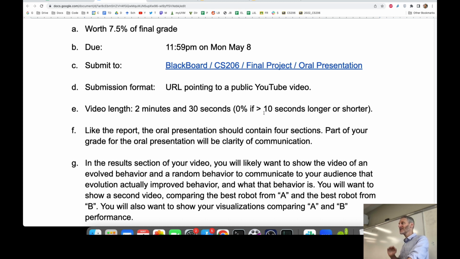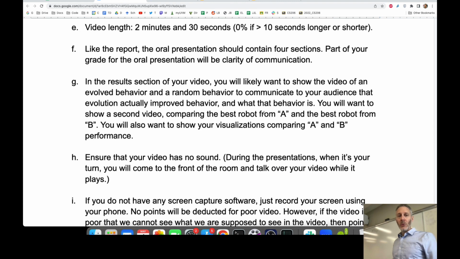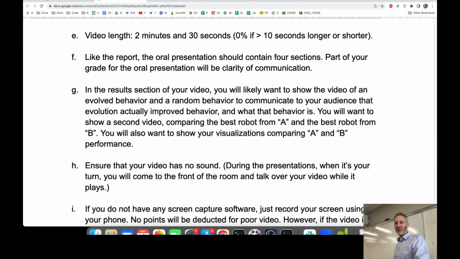So we don't have time for projects that are going a little bit over. If everybody goes over by 10 or 15 seconds, we're already in trouble. So we're going to keep very close. Please try and keep as close to the 2 minutes and 30 seconds as you can get it. Okay, so what is going to be in this 2.5-minute video?